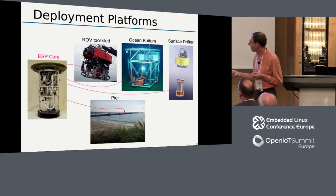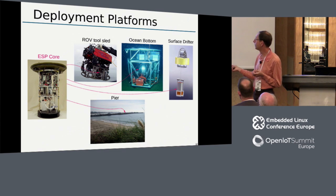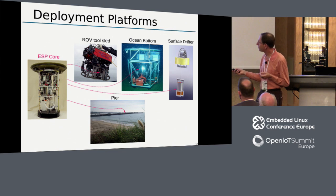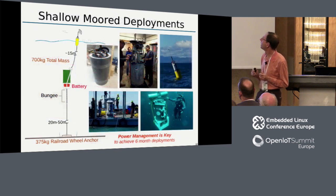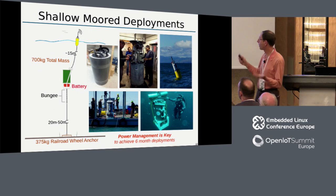Another application that's become popular in recent years is water quality - things like the problems we've been having in the Great Lakes regions with contaminated water due to algae and human pathogens. We put the ESP on a pier and draw water up from the surface. In these applications, power isn't so much of a problem - even when going to the bottom of the ocean, we can bring a lot of batteries or have a cable in place. But our most common deployment mode is still the shallow water deployments looking at algae in the Monterey Bay or other coastal areas.